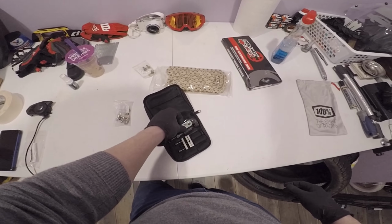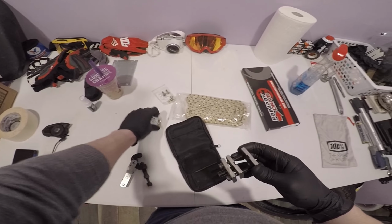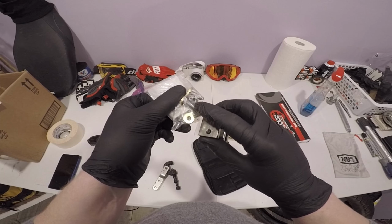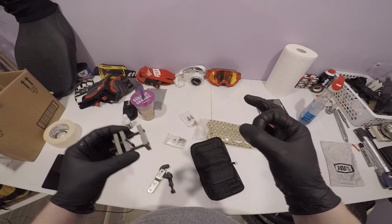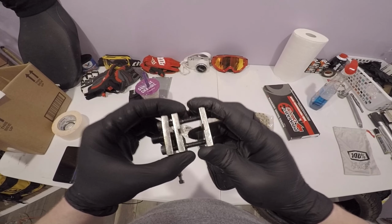I'm gonna go ahead and bust open the Motion Pro breaker. Now, this is a chain breaker. This is not a chain press. What this right here is, is a master link press. This is what you use to press the side of the master link down. Press it in just enough to where you can see the cutouts, the grooves, so you can pop the clip on. That's what this is for. If you don't have one of these, you can actually use pliers with an adequate size washer or something. Get creative with something around those ideas. You can compress it in, just the same idea. Don't compress it too far in.